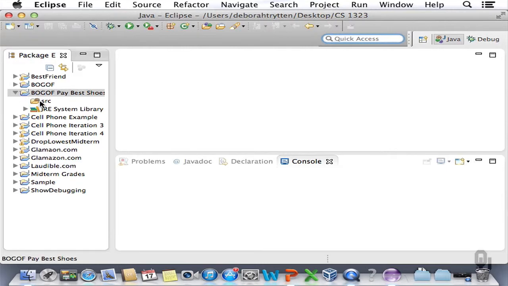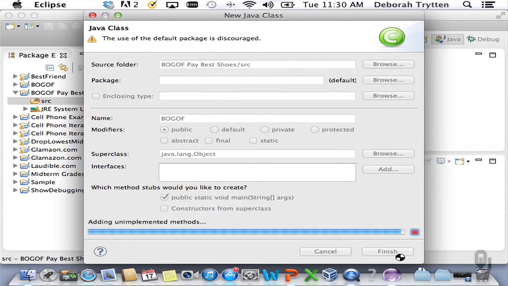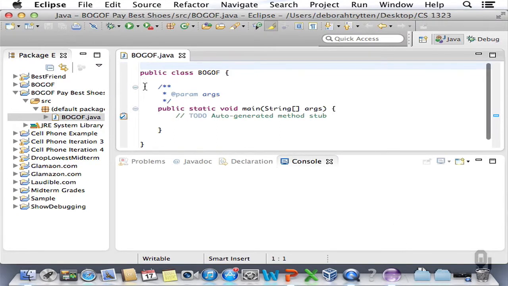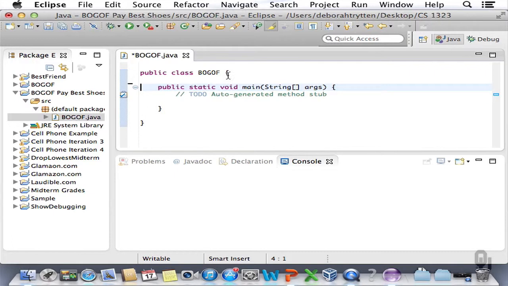So here's our project. There's our source file. Here's our class. Which we will, of course, beautify as we always do.